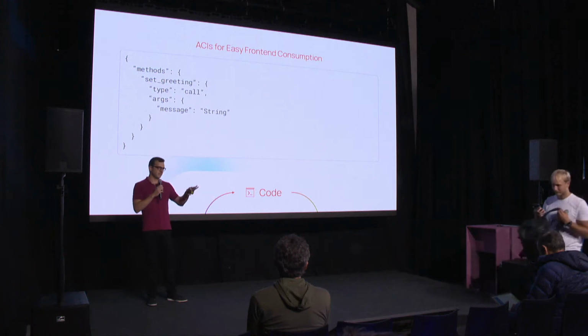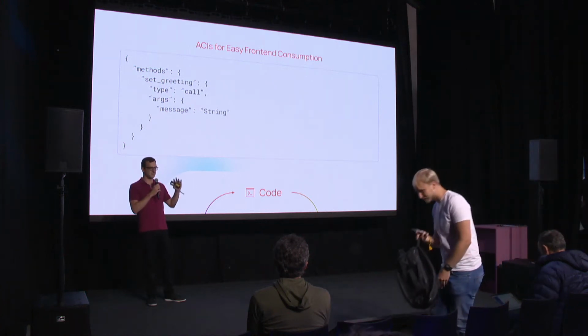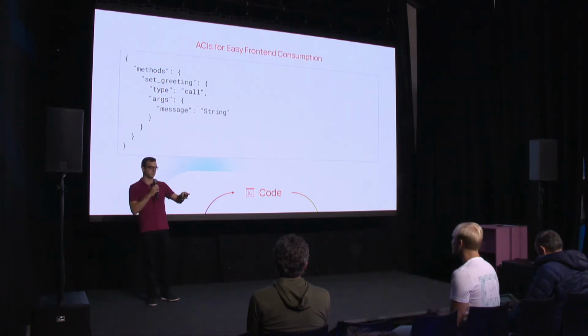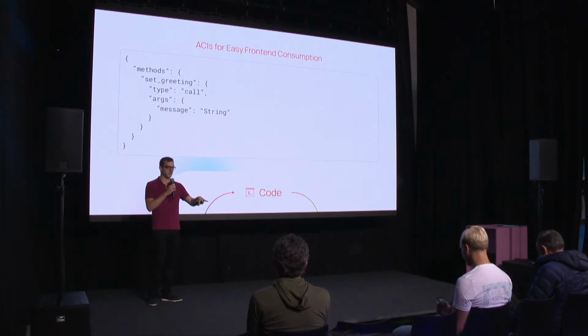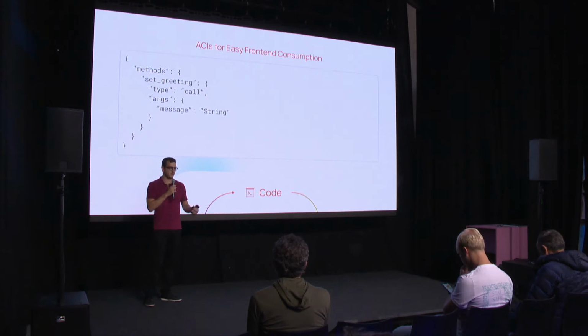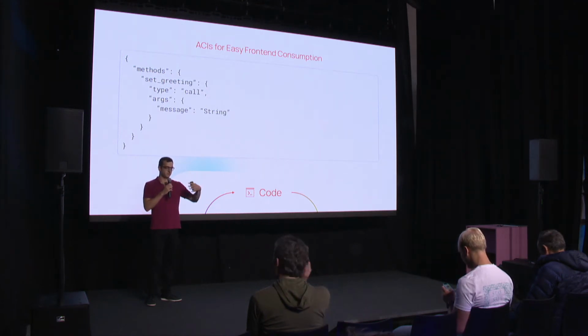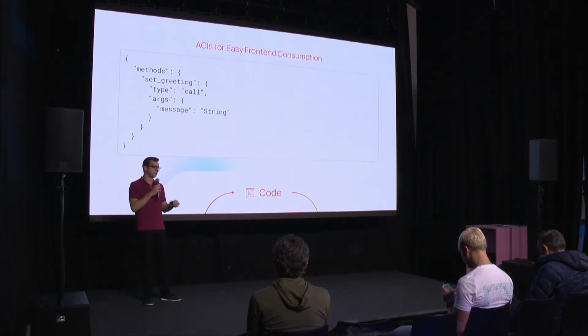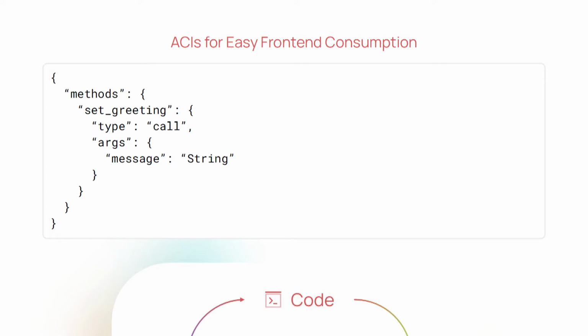Once again, the big advantage of that, other than the language abstraction, is that we'll be able to do some extra things after that WASM compilation, specifically generating these ACI files. What these really have are all of the functions and function signatures that you can easily consume on the front end. So you can pass this right into near-api-js, and you'll be able to get going very quickly as far as interacting with your contract. And then you'll also have all your types and things there too, which can be really nice for TypeScript integration.